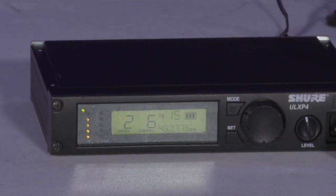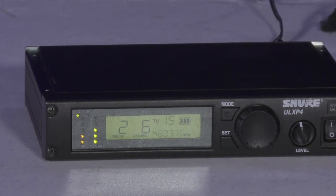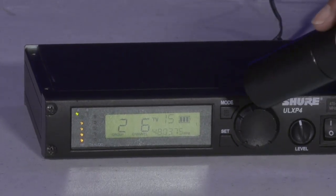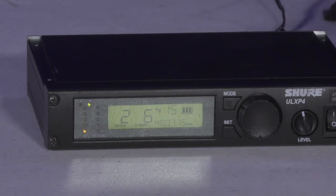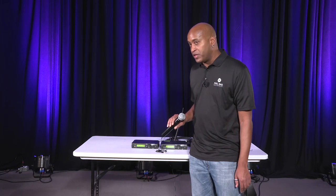And to see your audio level, if I talk into it, you can now see the audio level in the green, okay? Now, as you're noticing, if the microphone's extremely close, I have very, very good signal. As the microphone gets further away, that signal is dropping. That is not a good thing. That is something that you definitely wanna watch out for.